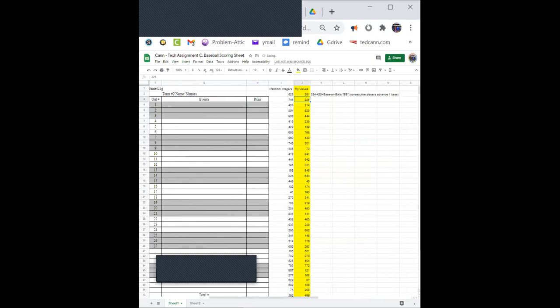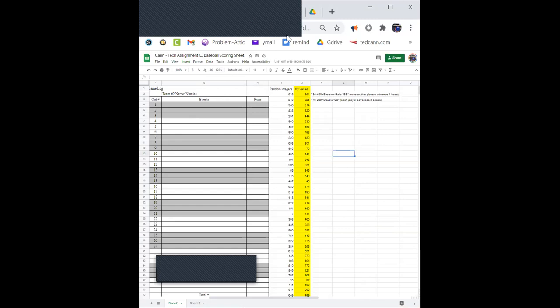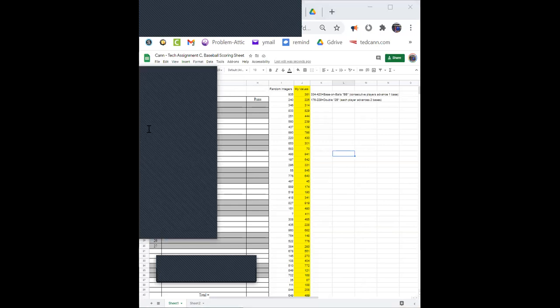225. So 225 is a double. Each player advances two bases. I keep hitting command. Copy. If you want, check the text blurb and copy paste that into the cell next to, into the third row, and it will automatically spit out what the plays are. You can copy that into conditionals. Copy that into K3. I don't figure this is ruining the assignment for anyone. It just stops you from.